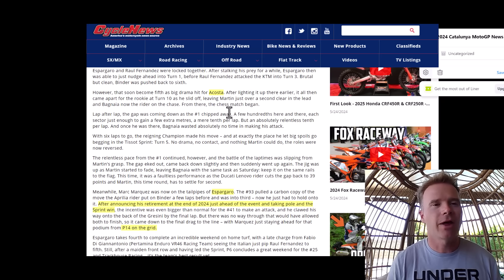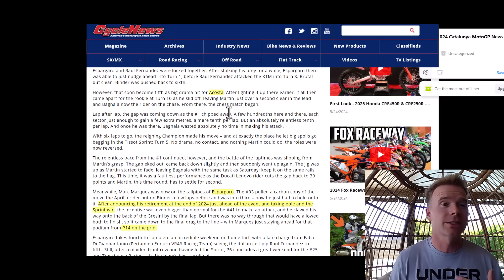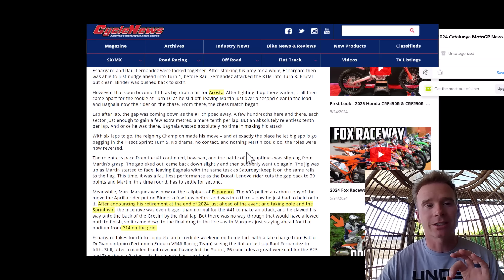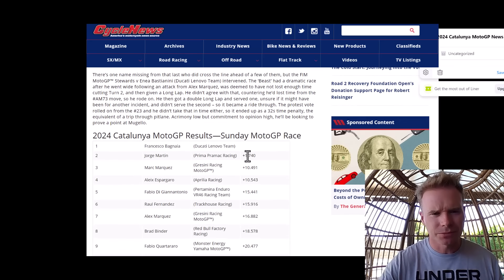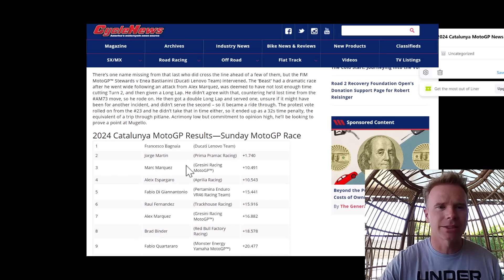I have to give it up to Acosta as well. We have a rider in his rookie season showing on a KTM that he's able to fight forward, race up front, and compete for wins — which is really spectacular. Yes, we all know about all the rule changes happening in the next few years for MotoGP, but there's lots going on. Ducati is still owning the podium with Martin, Marquez, and Bagnaia — very interesting stuff.